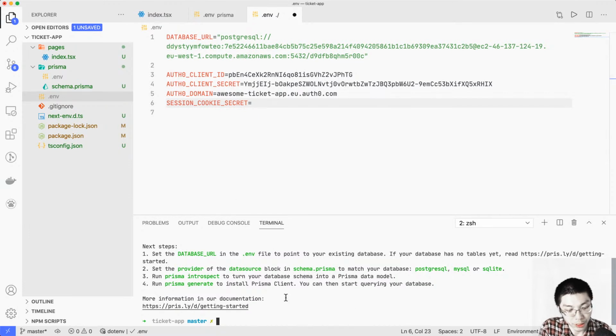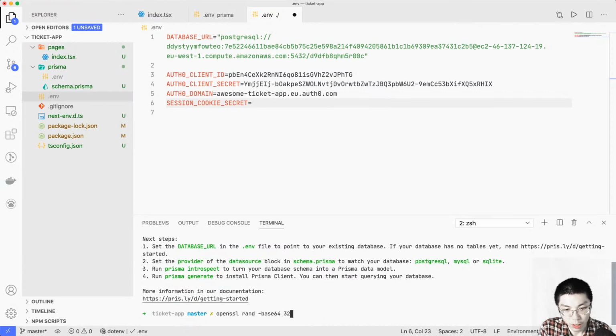For the random generation of the secret, we can use OpenSSL. If you're on a Unix machine, you probably have the OpenSSL package installed, and you can just generate a 32-byte pseudo-random password or secret that you want to use in any application this way. We're going to convert it into base 64 format.